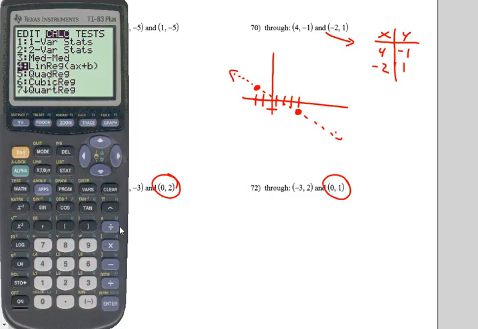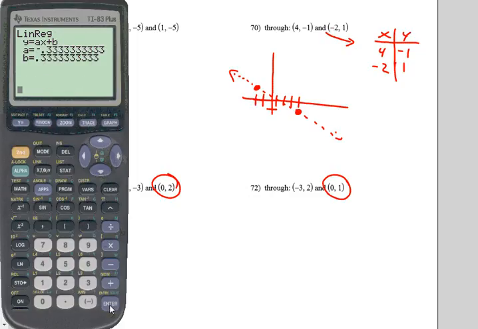Ideally, this is the exact same answer that you had gotten. Now, if this comes out as decimals, you're going to have to know how to convert this to fractions. And that can be a challenge. So it's good to know both ways. For instance, if you don't know that this is -1/3 x plus 1/3, then that can be a pretty big hurdle to get over. But if you can do that, then this will work for every single problem. The choice is really yours.